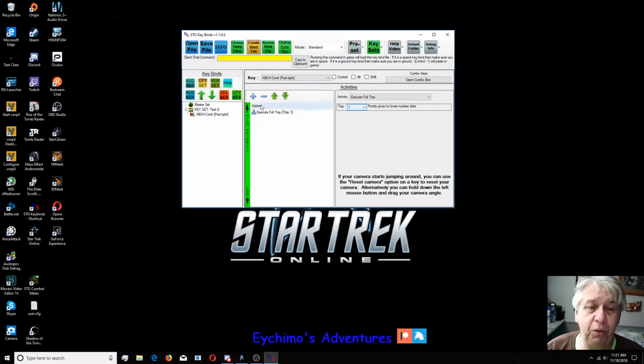All you have to do is save the file. You want to save, and then you want to create a bind file. Once it creates a bind file, you'll see this light up here. It's already saved to your clipboard right now. You don't have to do anything else. Right now, this macro is for tray 1. As a matter of fact, I probably ought to switch it to 2, which is what I have, so you can see it when I show you how it works. We'll go to tray 2.